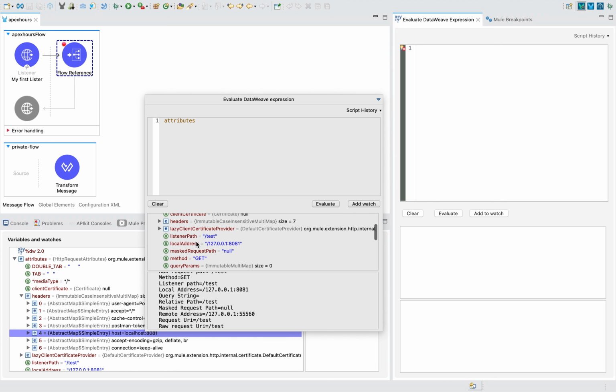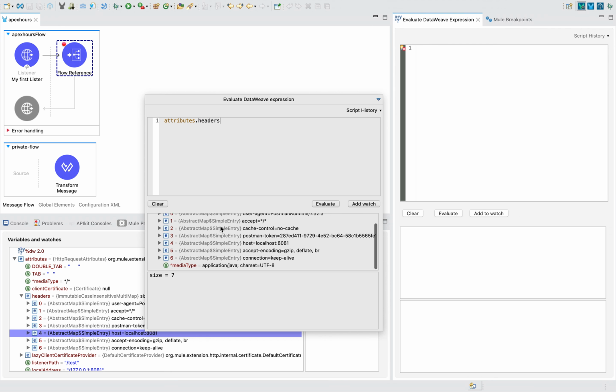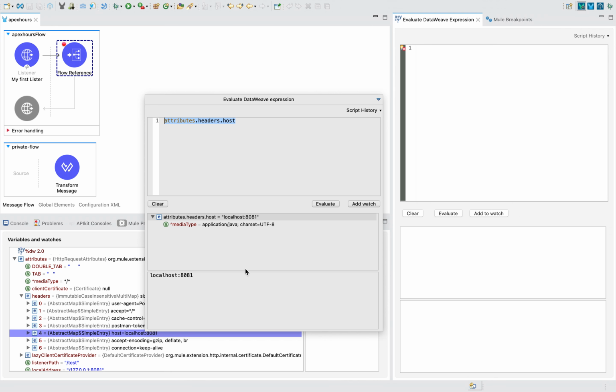But I want only the value inside headers. So first let me type dot headers and click on evaluate. Now you see only the header values, and again within headers I want only the value of host. So I put another dot here and click on host. So it is attributes dot headers dot host. This is the syntax. Now click on evaluate. Now you can see localhost 8081.